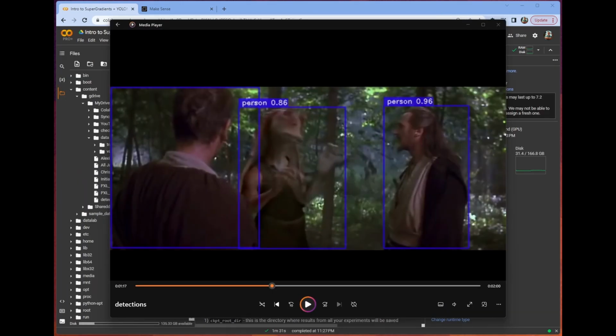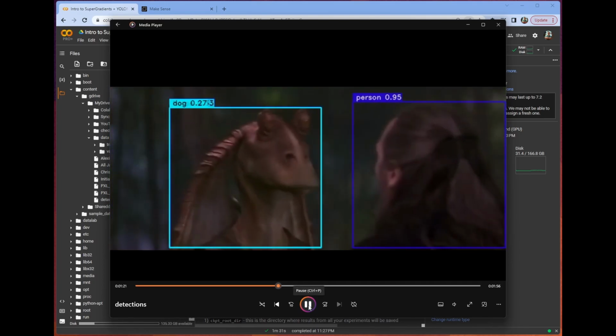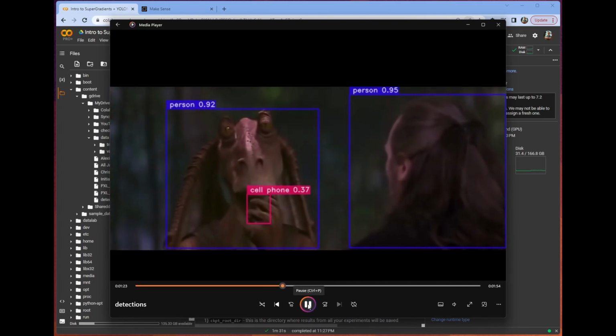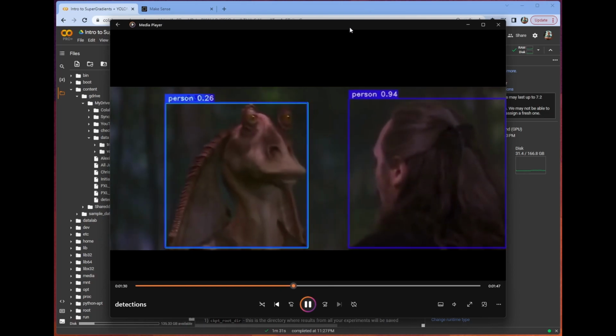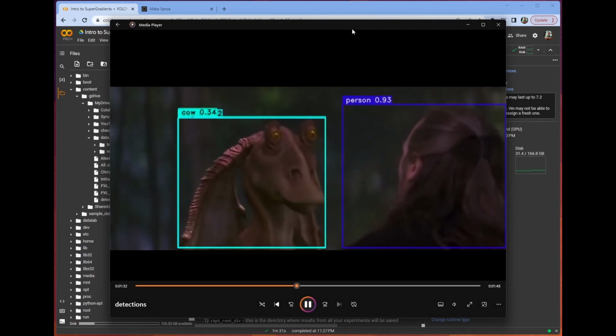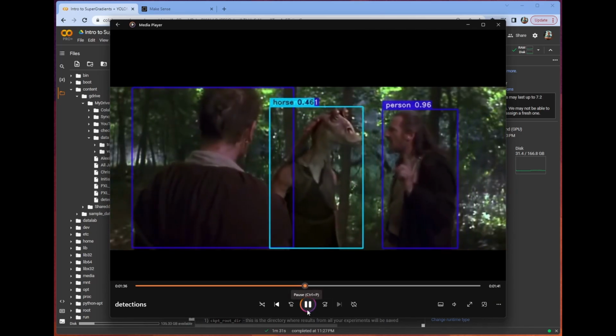Enjoy the video. If only there was a way we could detect reliably what scenes Jar Jar Binks was in so we could avoid watching them. And you know what? Super Gradients comes to the rescue. So as you see, in this scene featuring what can only be described as an amalgamation, labels flicker between horse, cow, dog, person, horse. I mean, it's just not sure what Jar Jar is.